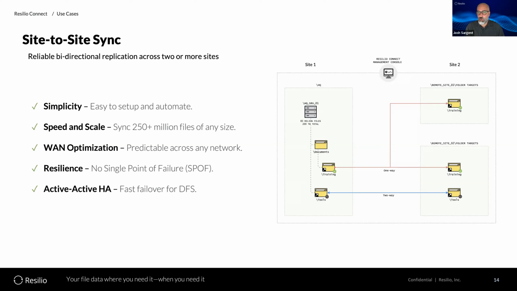Maybe you've got some locations that are really remote and have really sort of iffy network connections, low bandwidth, or maybe it's intermittent connectivity, or extremely high latency, or a high degree of packet loss. Our WAN acceleration protocol just handles that really well. You want this to be reliable. This is something core. You need to get this data synced and keep it synced and have access everywhere. This needs to be rock solid.